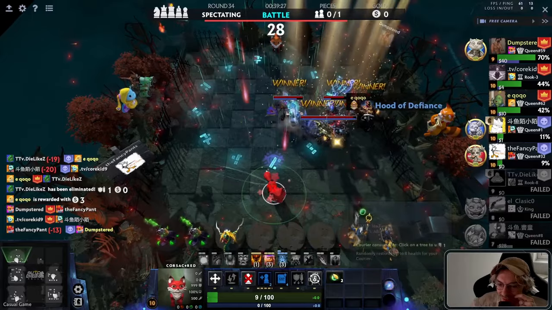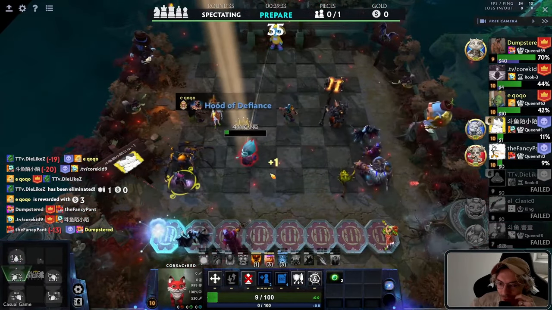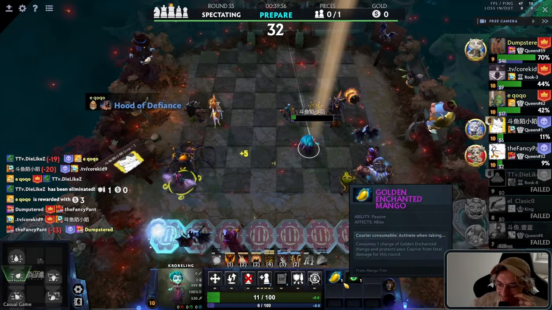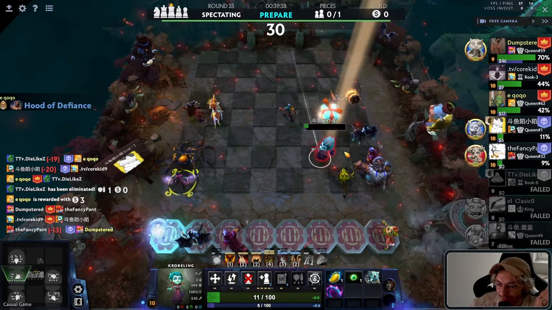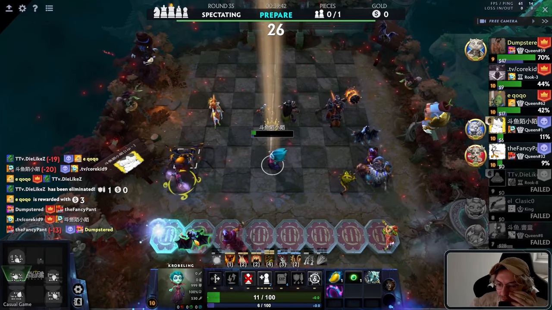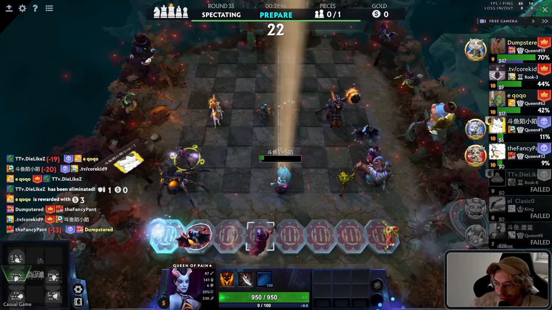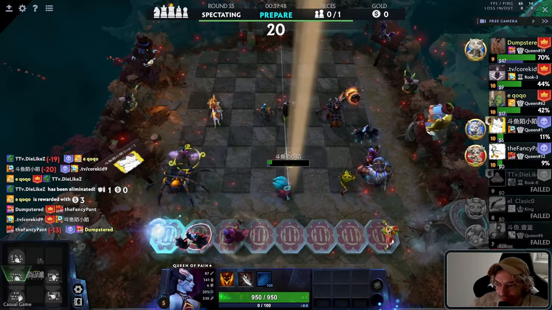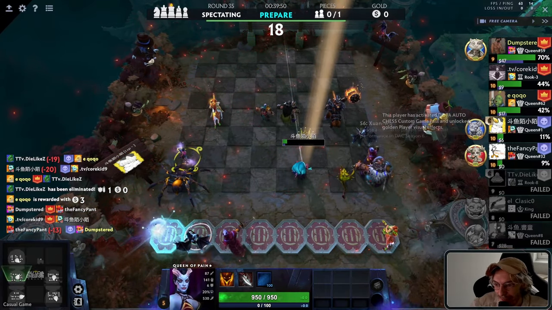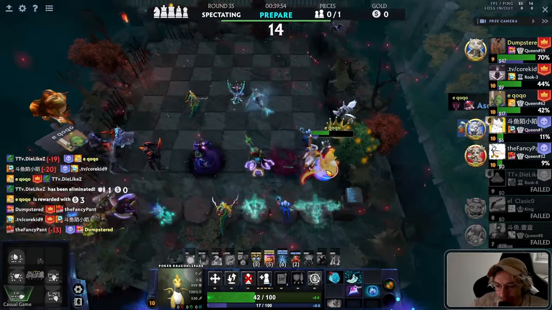Fancy Pants barely survives. Mo Shamo still in it, still a Tango, still Gold Mango. I like this board. Just so everyone knows, this is the kind of board I would want to go for this game. He's still saving the IO. He's had this IO for forever. He's still saving it.